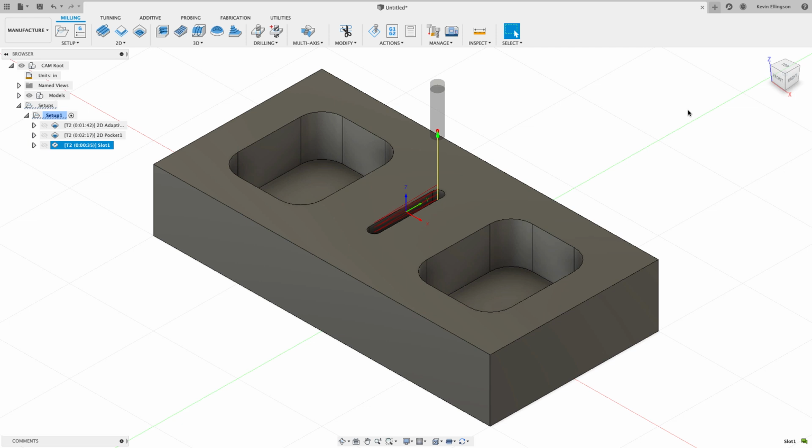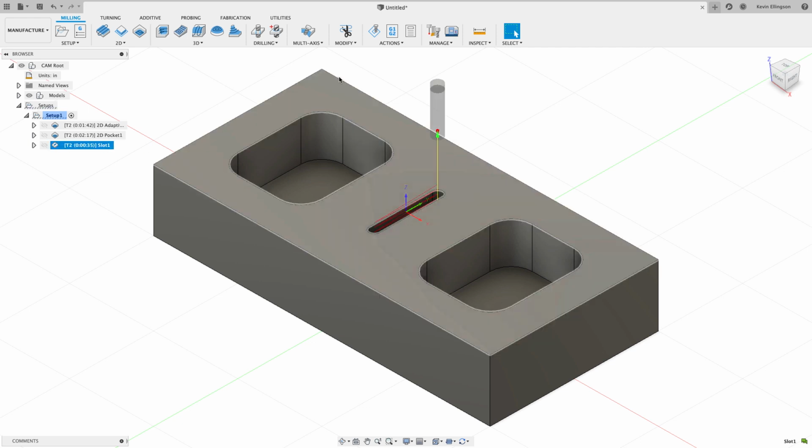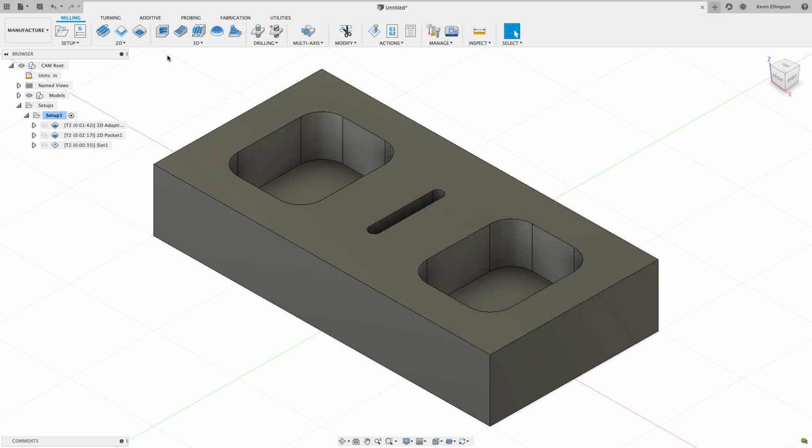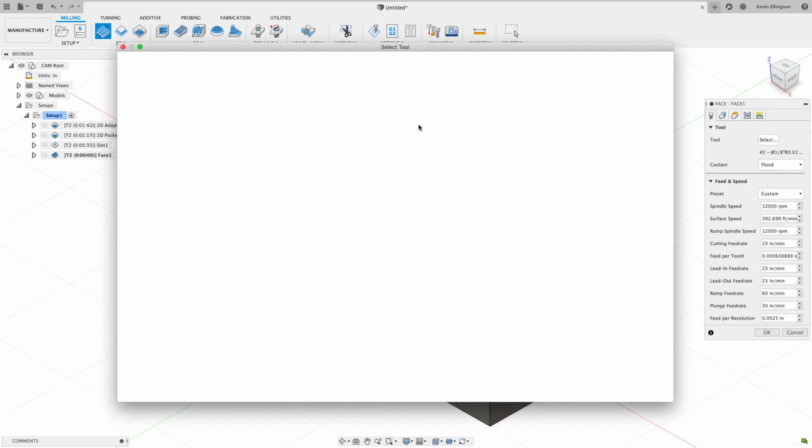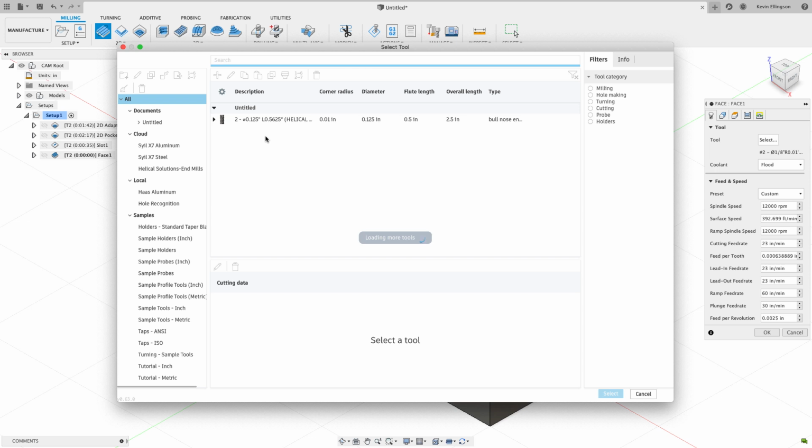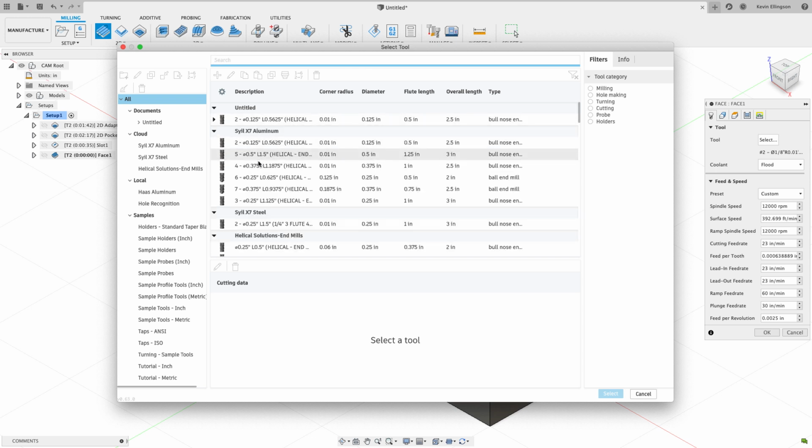I encourage you to go ahead and give that tool library a try. You can turn it on and turn it off at will, so you can go back to the old way if you want. There are some things about it that I'm not a huge fan of. Let's maybe take a look at that. If I were to choose a facing operation and select my tool, one of the things I hate is that my fractional tools do not show up as fractions, and instead they show up as decimals. I believe that's already been addressed, and we're going to see improvements coming up on that.